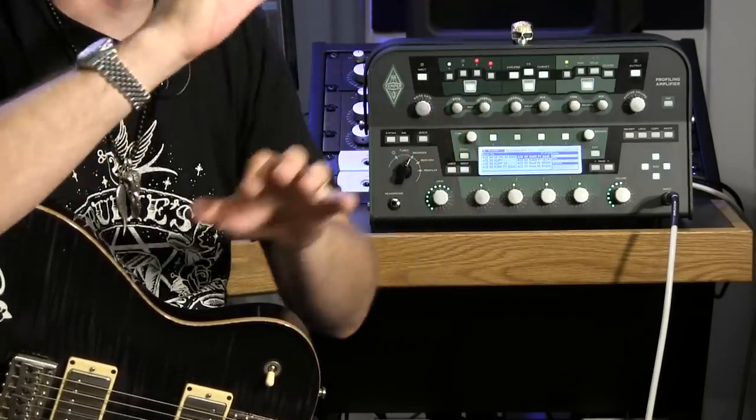For me the purpose of the Kemper is — I love amps and giant stacks, but I have a lot of gigs now where I fly in and out just for one day. You can't ship or truck gear in time, and when you get to places like Russia or Israel their hire gear is old, outdated, cheap, falling apart — sometimes it doesn't even work. So I've done direct profiles so you can plug the Kemper in as a preamp, then put it onto a power rack like a tube rack and into your original cabinet.